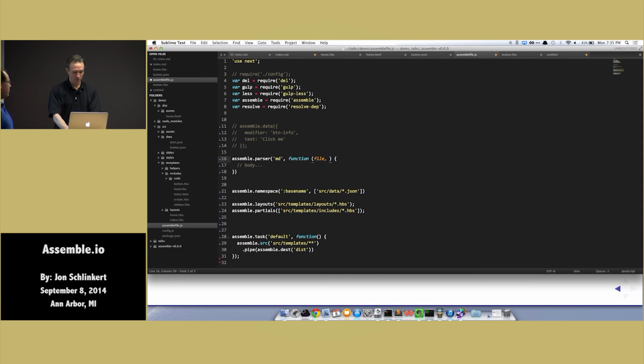but just as an example, the first argument is file, and did we get rid of params, or did we keep that? Okay, so we have an optional callback, I thought. We'll just take callback out because you don't need it. So the file extension tells Assemble which files to use the parser on. And inside this function, it's just JavaScript, nothing special. However, the file coming through, you should expect that to be a vinyl file.